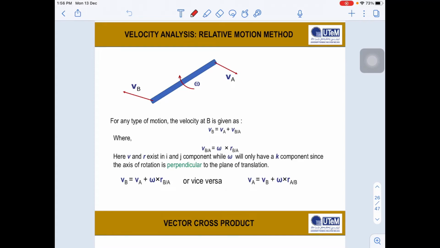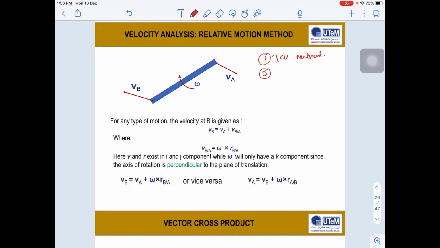So today we continue our lecture on kinematics of rigid body. Last class we learned how to find the IC, instantaneous center of velocity, to find the velocity of rigid body motion. Basically there are two methods to find velocity. First, using the ICV method, which we covered in the last class.